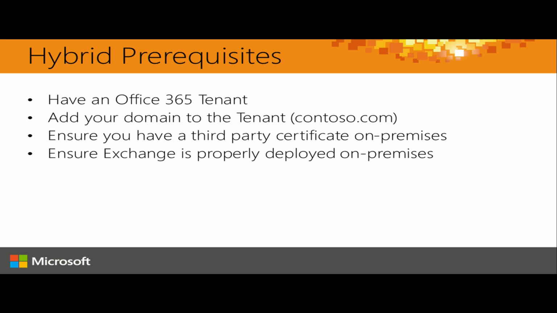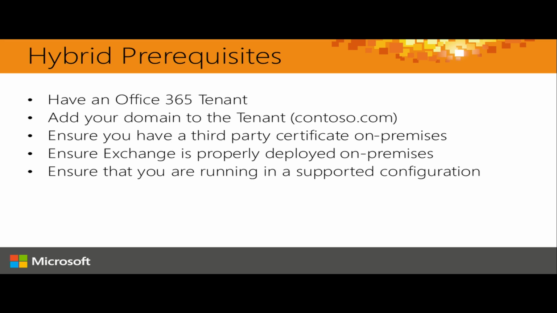Okay, we need to ensure that Exchange is properly deployed. Autodiscover is published to the internet, so that's available from the internet. We've got the endpoint, we've got the certificate. Mailflow is working on premises, so before we even introduce hybrid deployment, we need to make sure that everything's working in the on-premises environment. Ensure that it's a supported configuration, so that's the N-2 requirement. We need to make sure that what you have is a supported Exchange configuration.